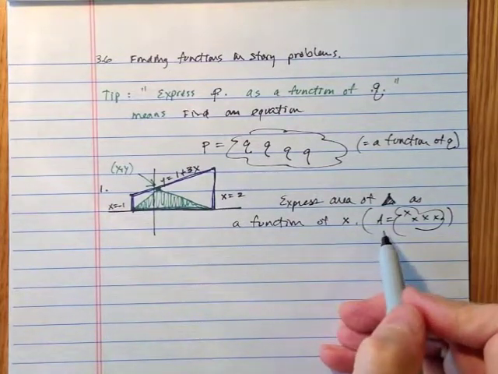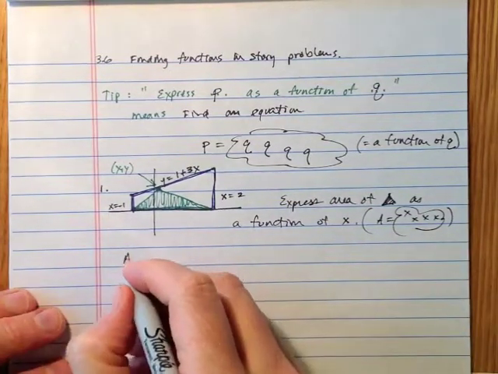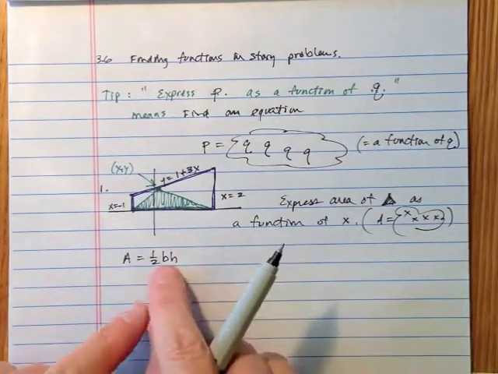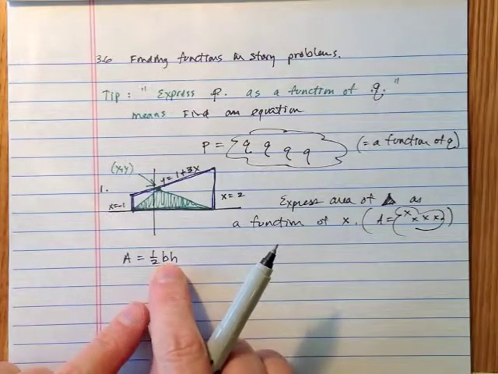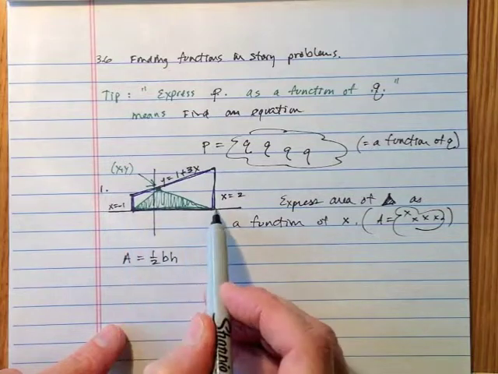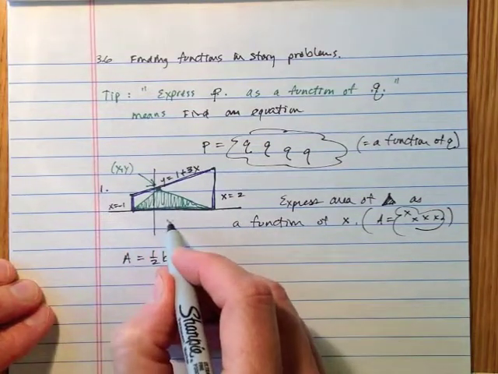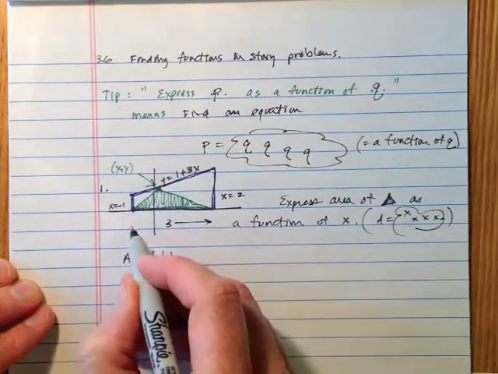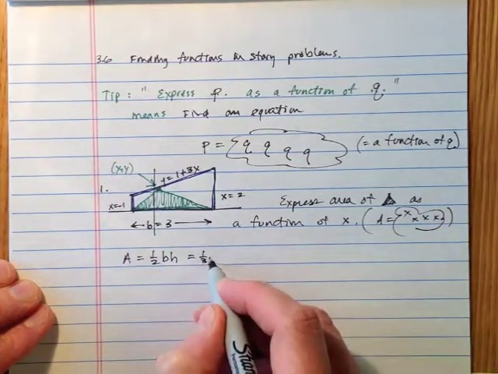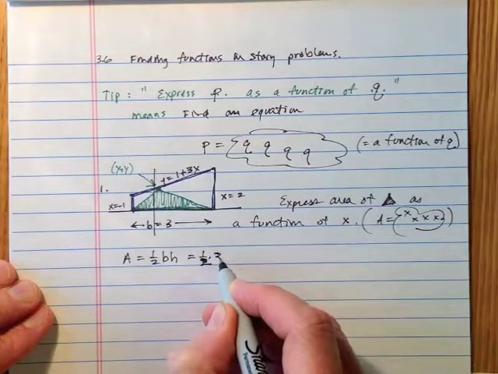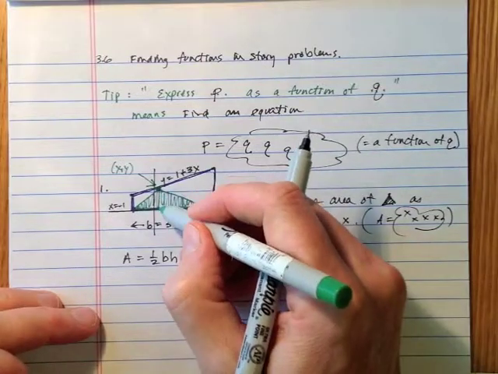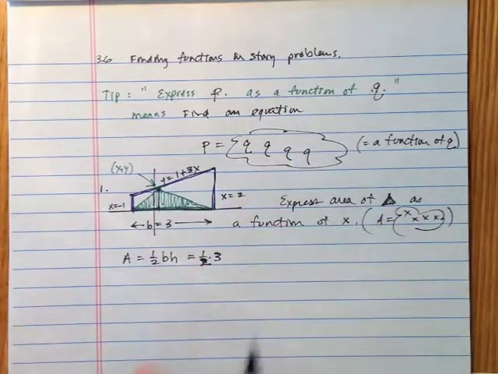So let's see, what is the area of a triangle? I write down the first thing I know about area: it's one half base times height. Well, that doesn't depend on x. Let me think some more about it. What's the base of that triangle? It's 3, isn't it? It extends from x equals -1 to x equals 2. So that distance is 3. That's the base, so that's 1/2 times 3. What's the height? Well, the height is just the height of that point, so it's y.